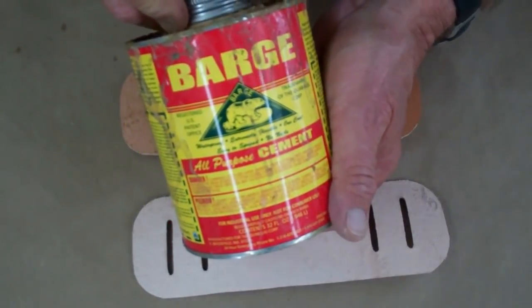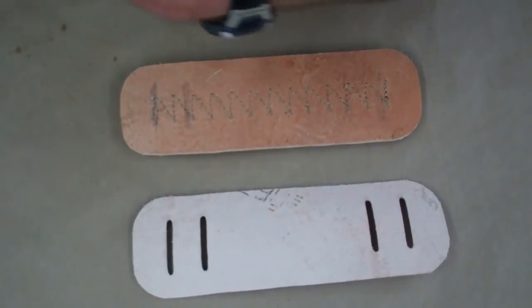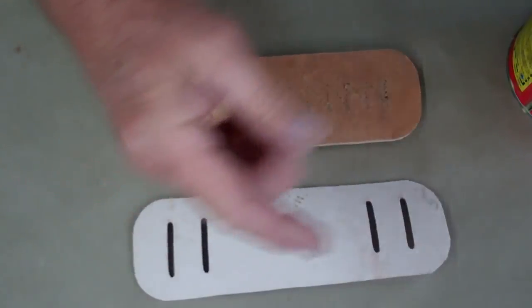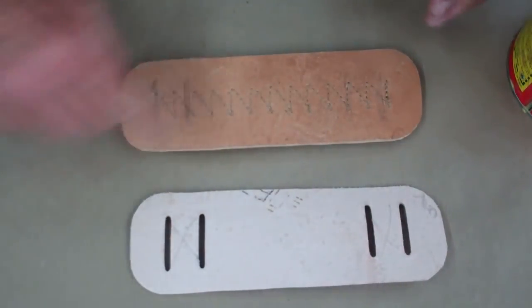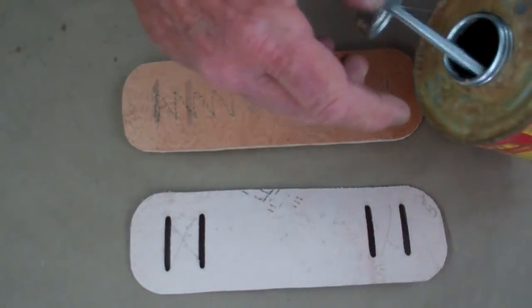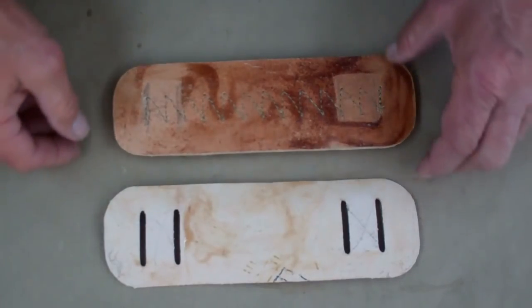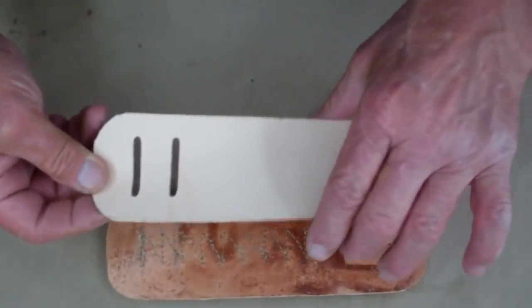Okay, I'm going to glue it together with Barge cement, all-purpose cement. Remember, nothing in there, but everywhere else we glue. Okay, this is set up pretty good. Let's go ahead and put the two sides together carefully.